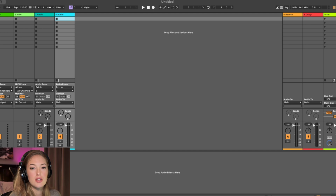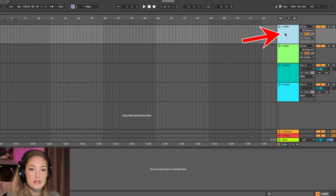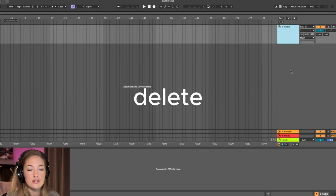When Live first opens up, you'll see the session view, which you won't be using. So switch to arrangement view by pressing Tab on your keyboard. Now that arrangement view is open, let's make this organized and less confusing by deleting the tracks we don't need by clicking this channel, holding down the shift key and selecting this one, which selects all 3 tracks, and now hit delete on your keyboard.